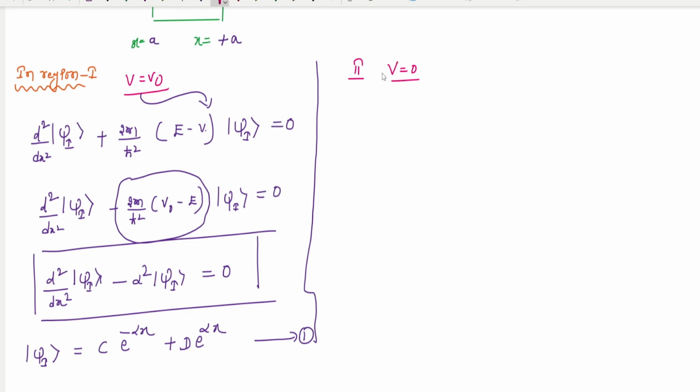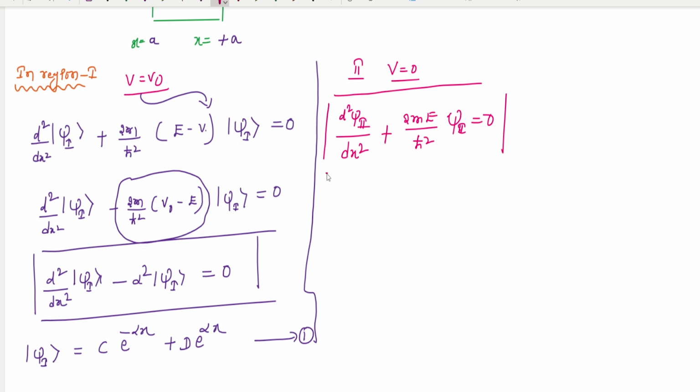In region 2, potential energy is equal to 0, right? So in case potential energy is equal to 0, what happened here? If you observe, try to observe d square of the wave function psi. So here I'm going to use the second region solution, one for clarity. After applying the potential energy, I get here 2mE divided by h cross square into the wave function psi. Here plus is there, then I'm using this solution like this. The solution of this equation is what I got after putting in the equation, the general solution of this equation.